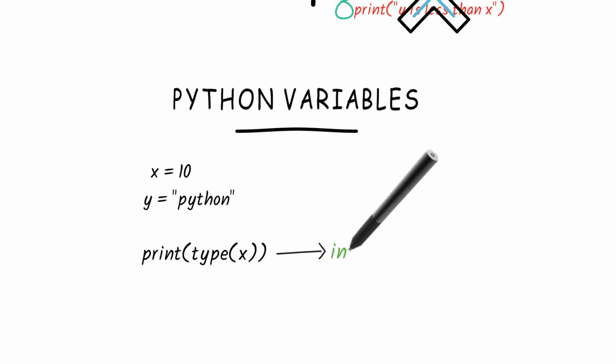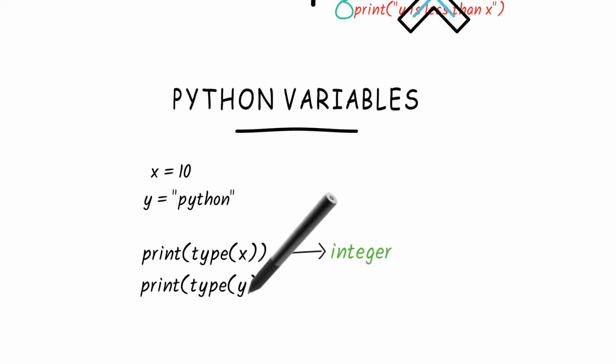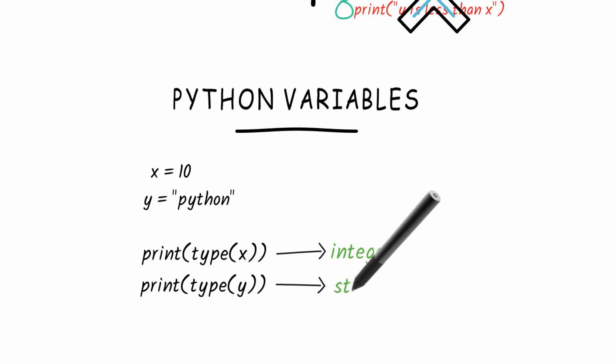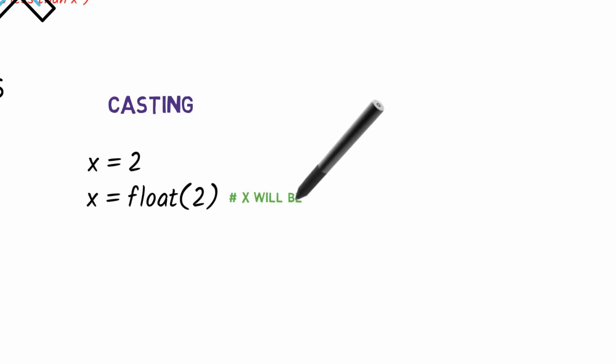For the instance given, variable x belongs to the integer data type, while variable y belongs to the string data type. Do not confuse data type declaration with typecasting. With typecasting we aim at changing a variable from one data type to another, so as to ensure that a variable is processed correctly by a function.